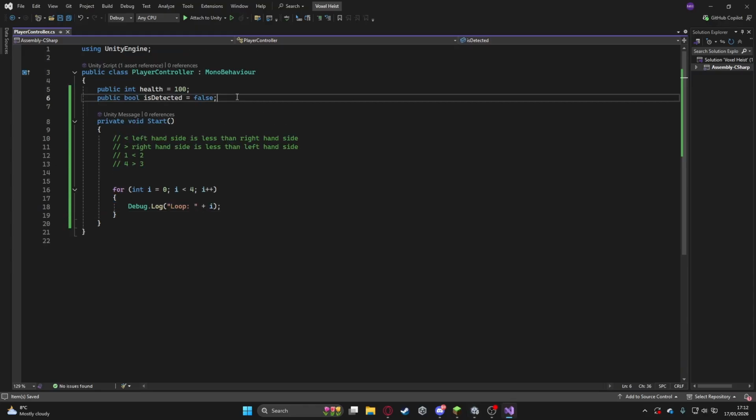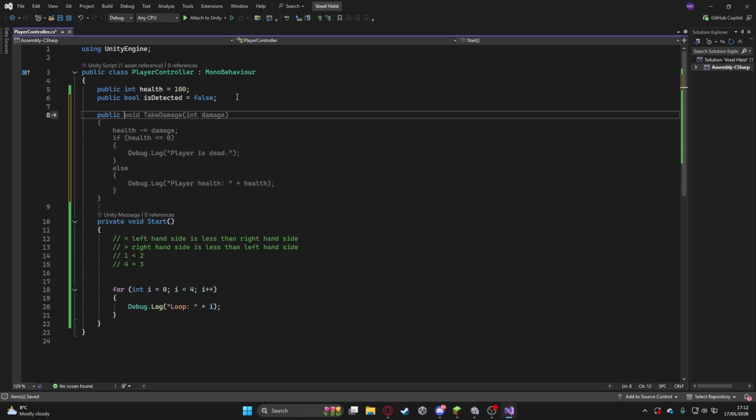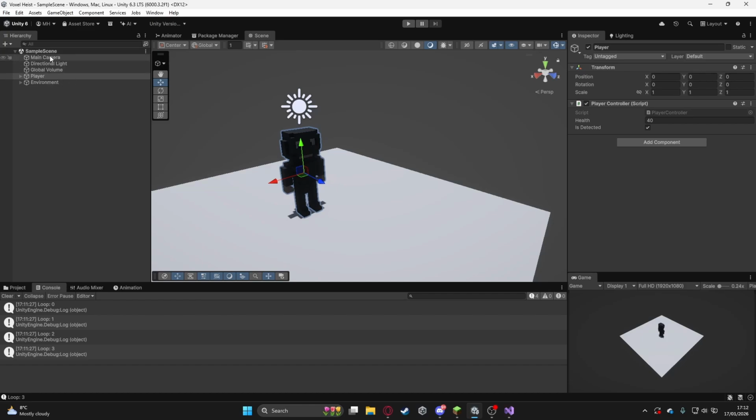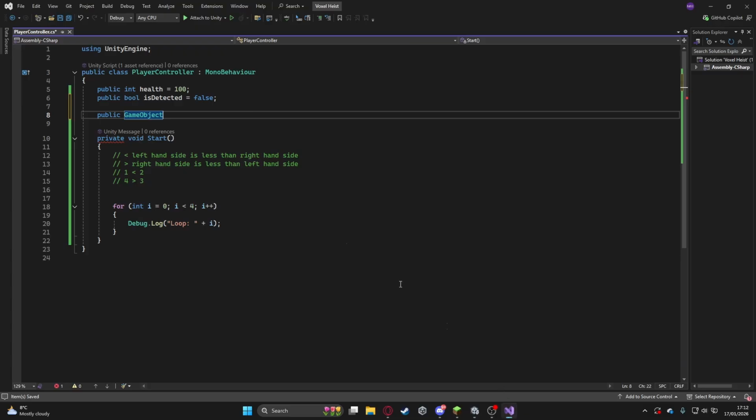We're also able to loop through specific components and scripts and objects. So what I can do is do public game object. Remember, game objects are the things that appear in our hierarchy that have a physical space within our game, or physical representation within our game.